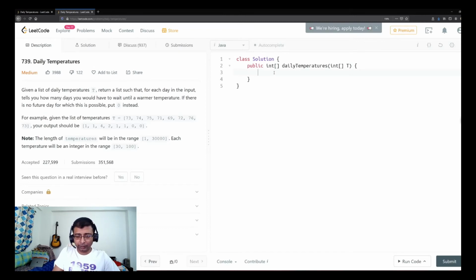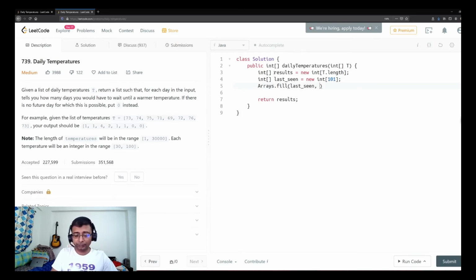Okay, so here what I need is again the results, which is the length of the array, and this is the same result that I am going to send at the end. And now we also need a temperature array called last seen, which will be of a fixed size, right? So it will be of 101 elements, so that we can store from 0 to 100. Okay, and as you know, we have initially filled up our last seen with max.